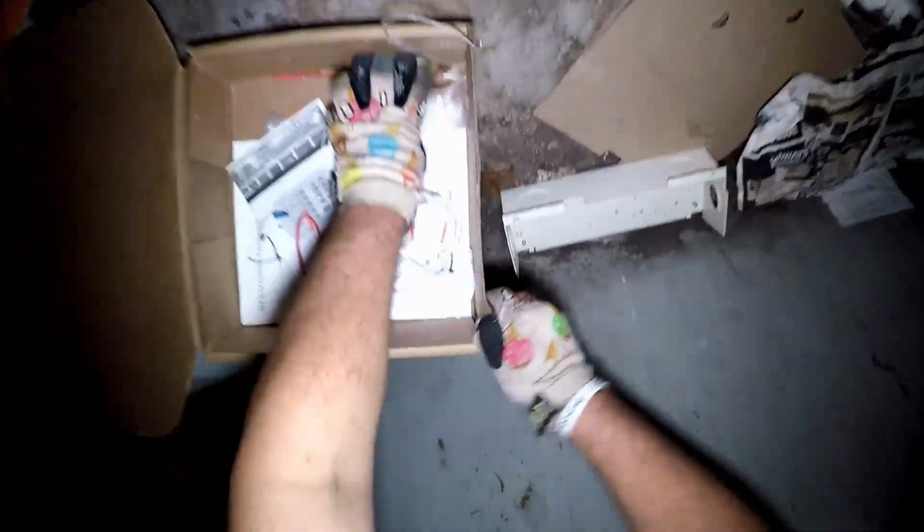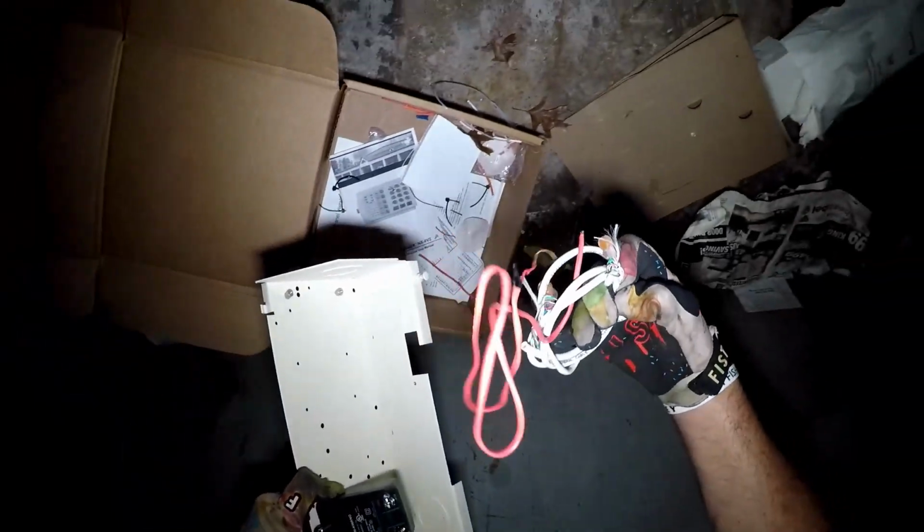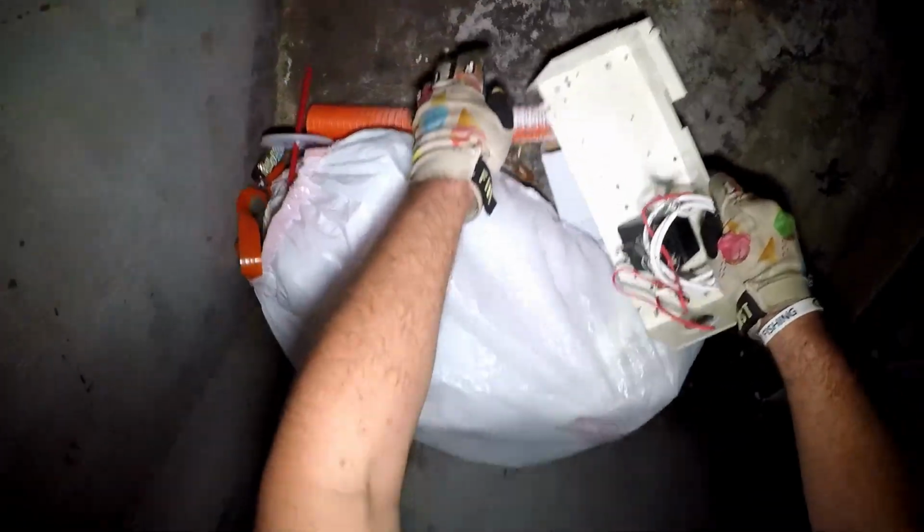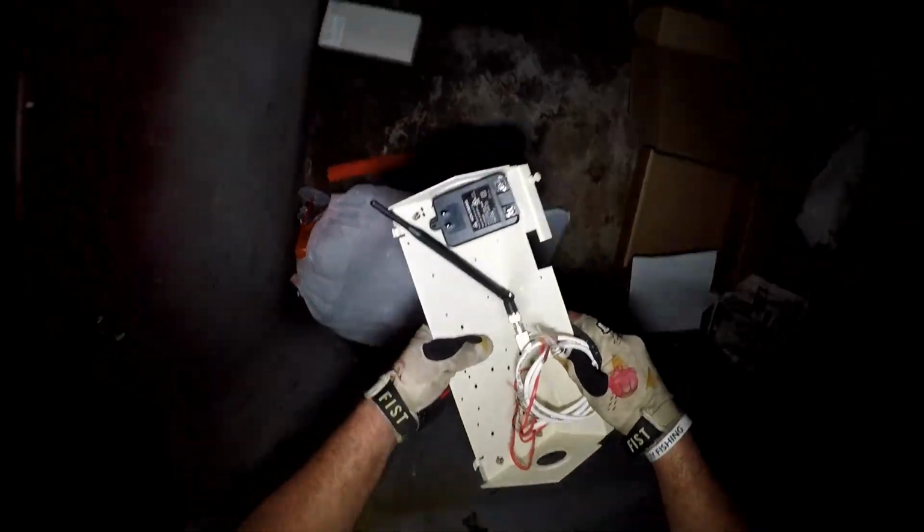What we got up here, y'all? Anything good? Yeah, a little bit of grit. That's it. It's plastic, got a little antenna. It's like a security system thing or something. Whoa! Hold on, skateboard, where are you going? Stay there. We got up in here, y'all. There's an Ozark water stand or something.